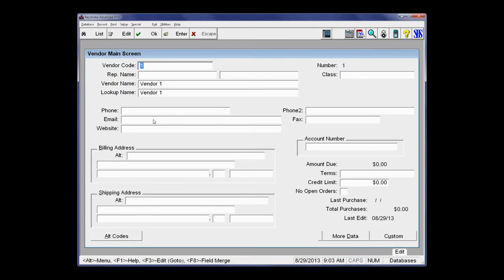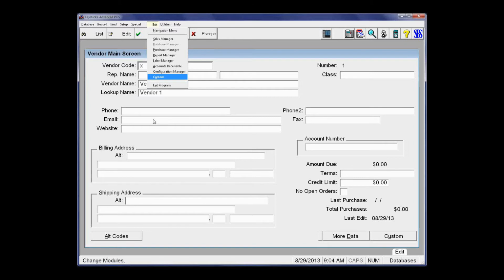I have one vendor. So let's say I've got a price list from my vendors of inventory offered by these vendors. I want to associate that entire list with a vendor without bringing that into inventory. We'd use a vendor catalog. A vendor catalog can be added to Keystroke in one of two ways.